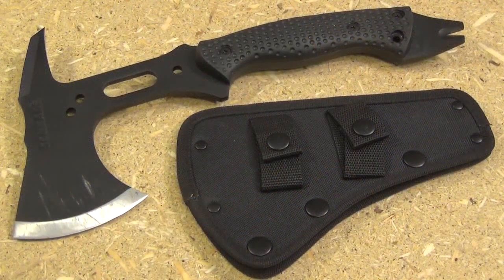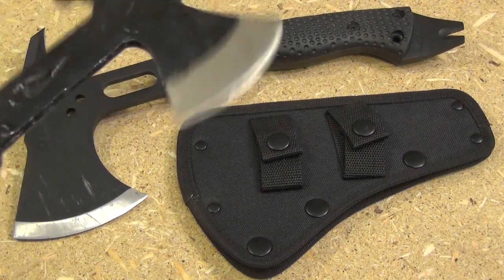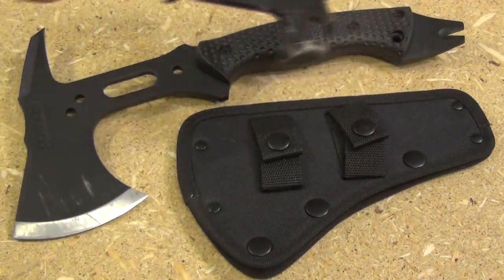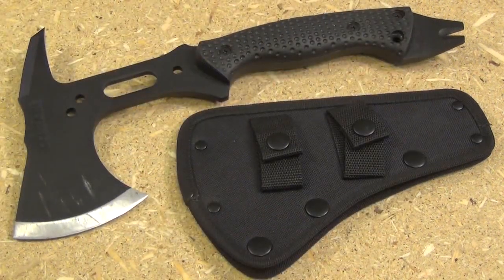Conclusions on this SCAXE 5. This is something you carry when you really wish you could carry something 3 times the size and weight, but you couldn't. It's a multi-purpose tool, great for emergencies. Consider it's the same idea as this Rothko emergency hatchet, but basically like five times the quality, and the price is going to be very reasonable. Overall, for something that's the size of a SOG Fast Hawk, it really hits above its weight. It's a high value item.